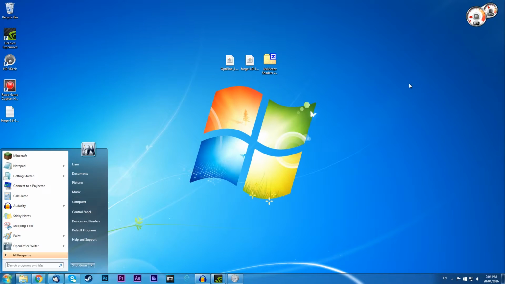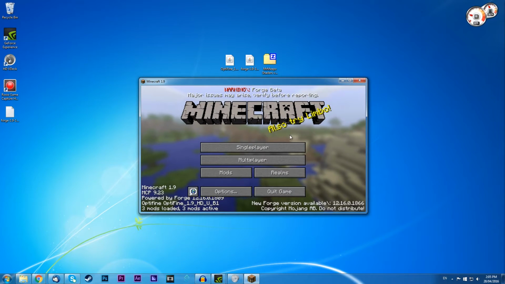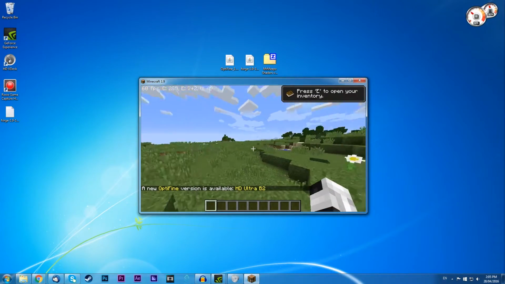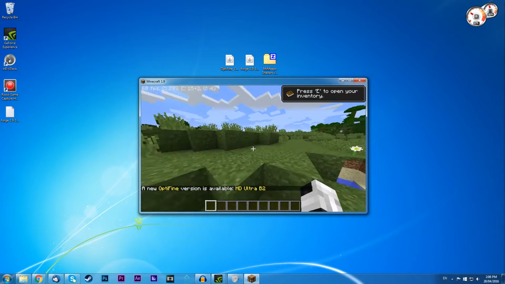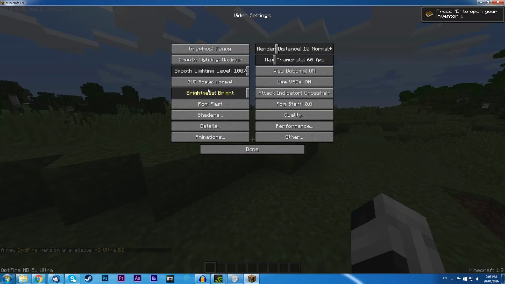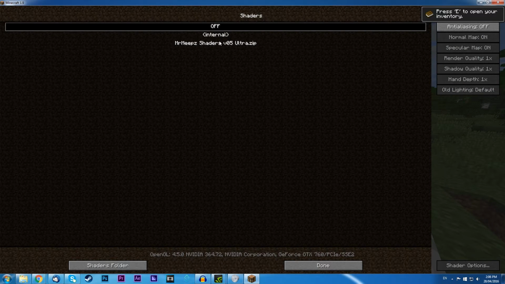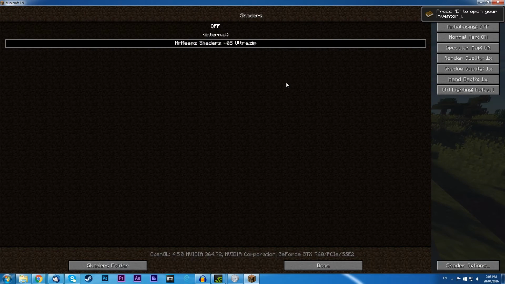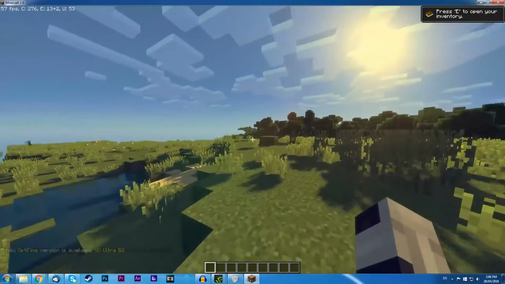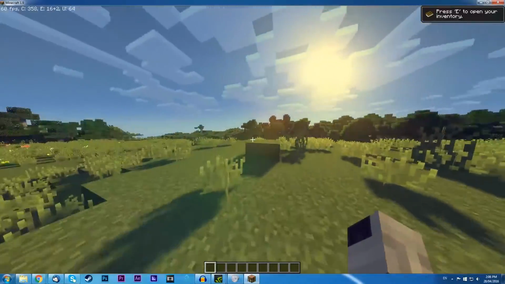So we can reopen Minecraft one more time, click play. So we're gonna go single player, gonna load up my test world. Okay, so we can see here we have Optifine, but no shaders are currently selected. So I'm gonna first make this full screen, go to the options menu, video settings, and then you should see a shaders tab right here. You're going to want to press this and you should be able to see the shaders pack that you installed. So you're going to press that. It'll probably take a while for most people's computers, and once you press done a few times, back to game, you will see your shaders have hopefully been successfully installed.